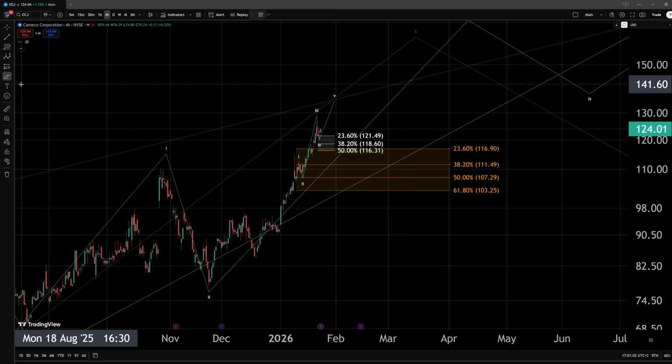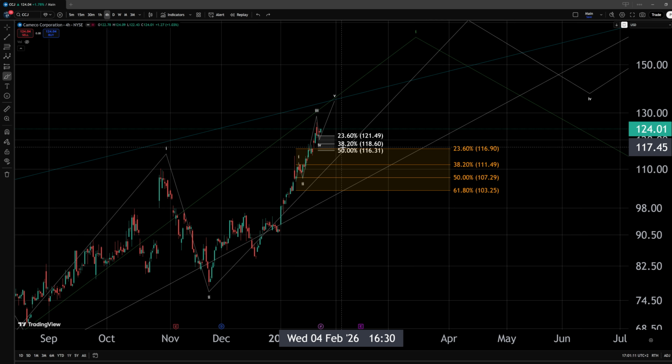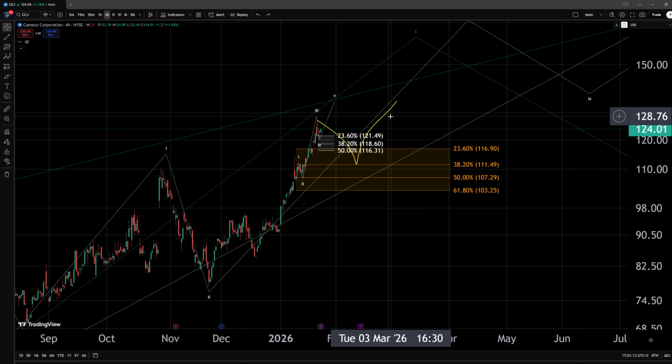I'm highlighting this as much as I can. The $116.3 level is very important to me. Now, if we extend higher, we will of course need to look for the next wave 4 correction. We would not be looking for the same area of support. It would need to be updated.